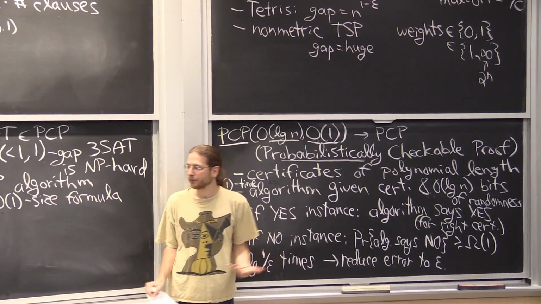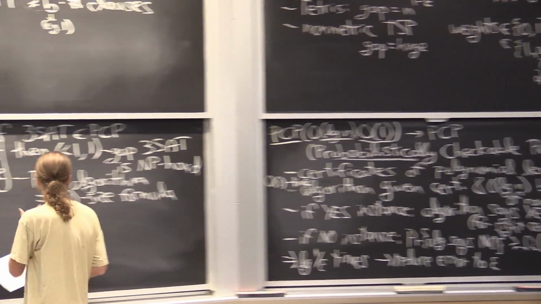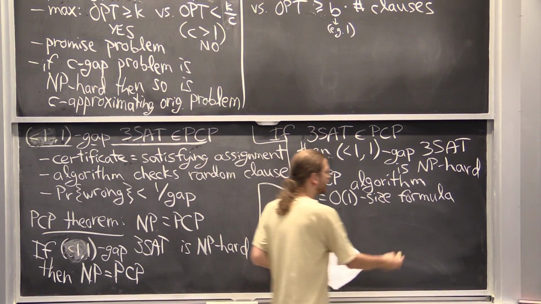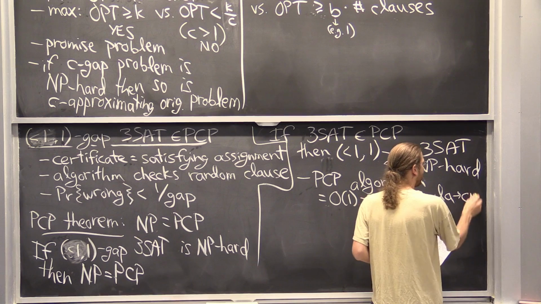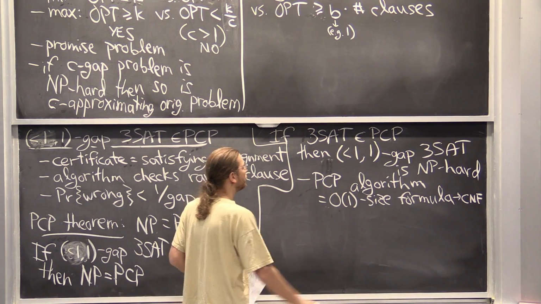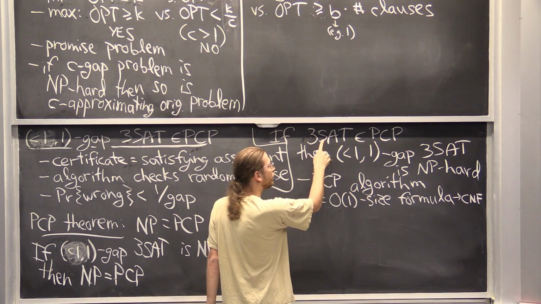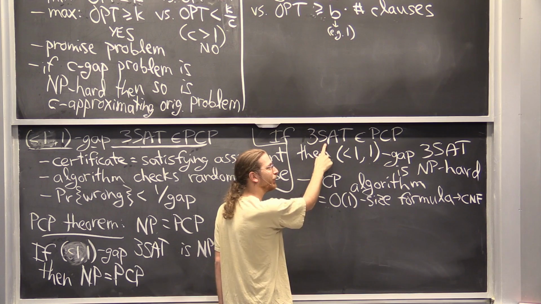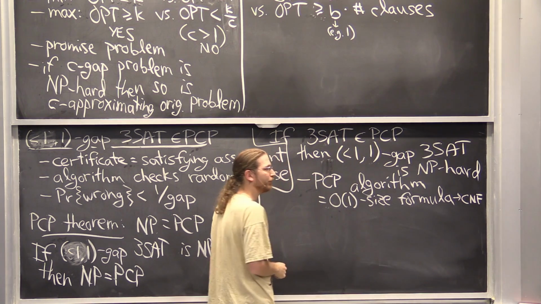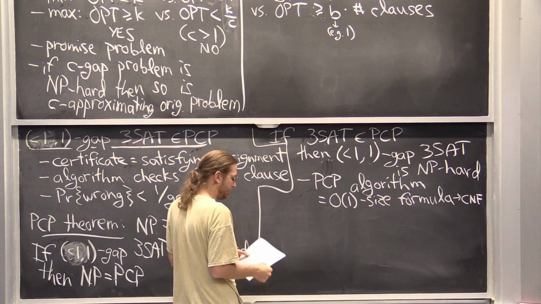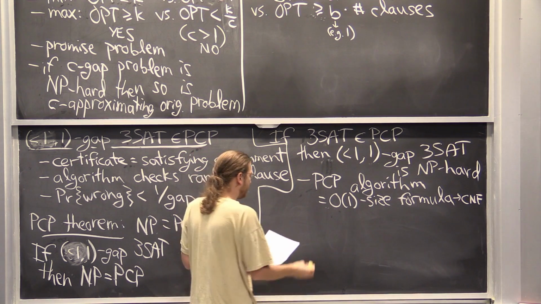We know we can convert algorithms to formulas if they're a short amount of time. So we can make that a CNF formula. Why not? 3CNF if we want. My goal is, I want to reduce 3-SAT to the gap version of 3-SAT, because 3-SAT we know is NP-hard, so if I can reduce it to the gap version of 3-SAT, I'm happy. Then I know the gap version of 3-SAT is also hard. So here is my reduction.